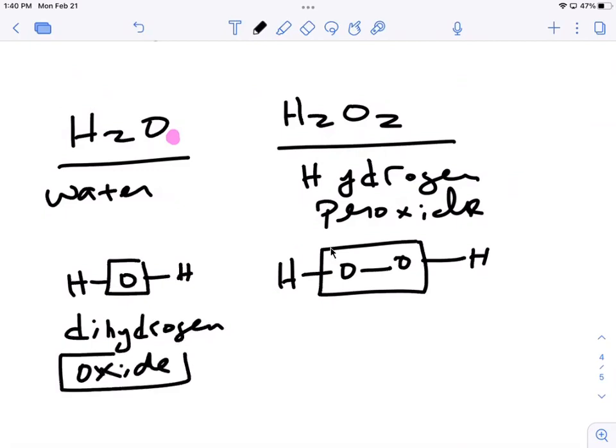Right? So this is the oxide, but if you notice, hydrogen peroxide is like an analog of water. Because it has that extra oxygen here, that makes it a peroxide. That's what the per prefix actually indicates in this case: you have one extra oxygen in your structure. And since this is an analog of water, that's why it's called peroxide.